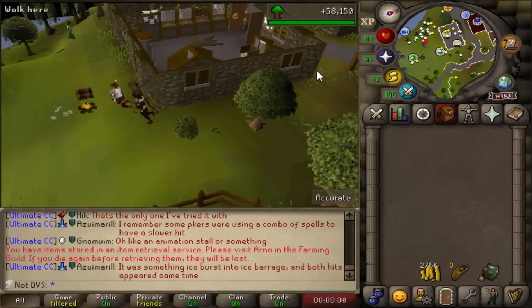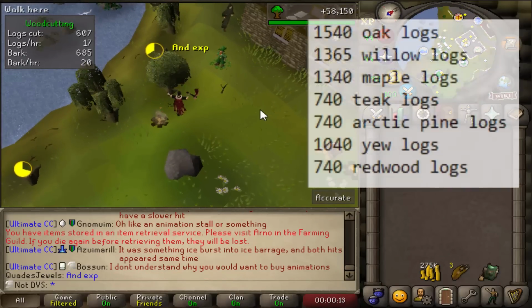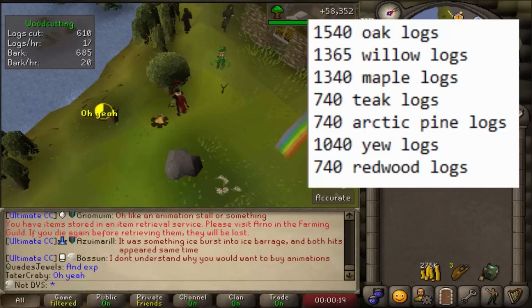When it comes to all of the logs that I'm going to be needing for this, I'm going to start with the willows. I'll show you guys on the screen all the logs I've calculated out. I'm pretty sure this is right. I'll get these logs way before I get the amount of anima I need, which is probably like 45,000 or something. It's a lot.